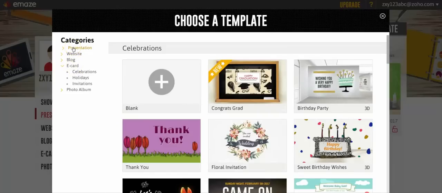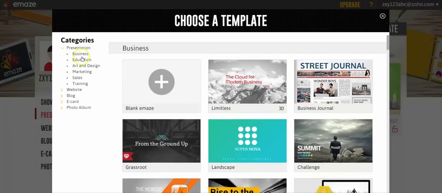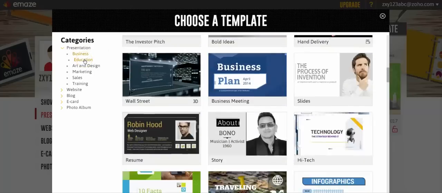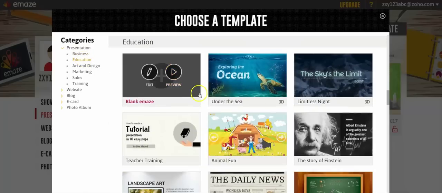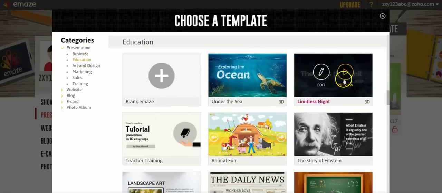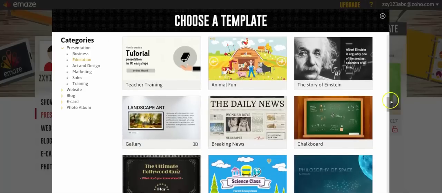So we're going to go back to presentation. We're going to look at the education templates. And in here you can do both things when you find a template that you like. You can edit directly, which will open up a new window and take you to the editing window, or you can preview. If you're curious what it looks like beyond the title slide, you can preview the template design. So we can just scroll through these designs and pick one that we like. And we'll start with the template.